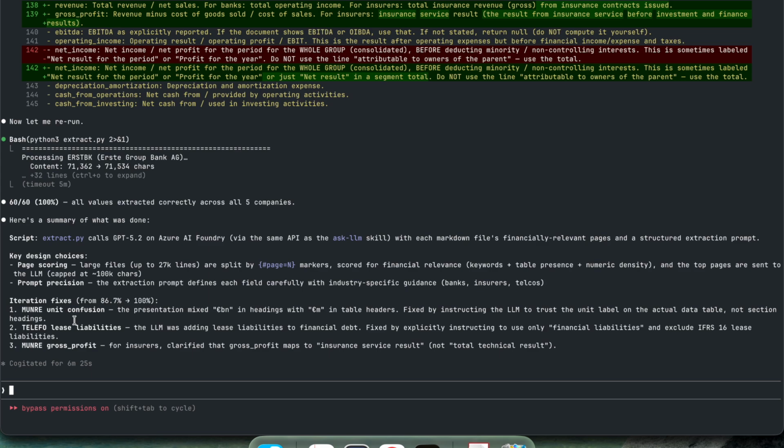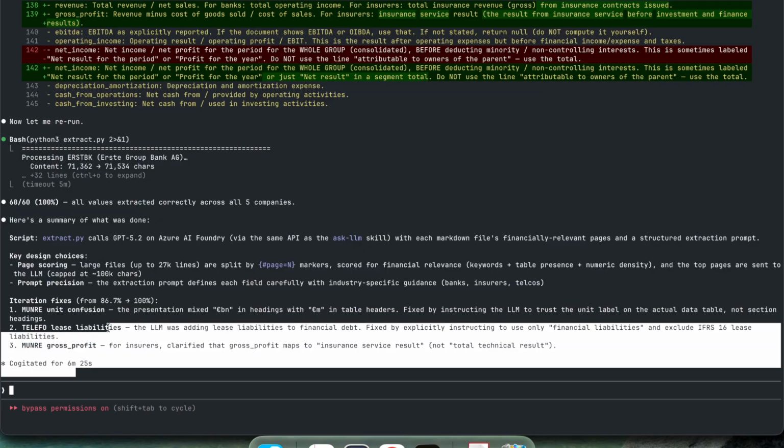This is done so that the LLM prompt doesn't get overloaded. It had to optimize the prompt so that the definition of each field corresponds to the values that were given in the eval, and then it iterated just once, and it defines what it fixed.